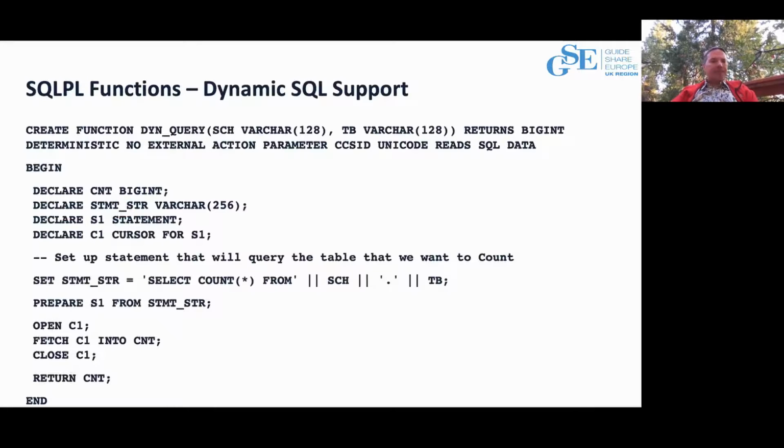Okay, so dynamic SQL in SQL PL functions, which came out in version 10. You could never do dynamic SQL in the past. The thought by the developers was, well, who would want to do dynamic SQL in a function? Because every time you execute the function, which could be once per row as an example, you would have to go do something like execute the prepare.